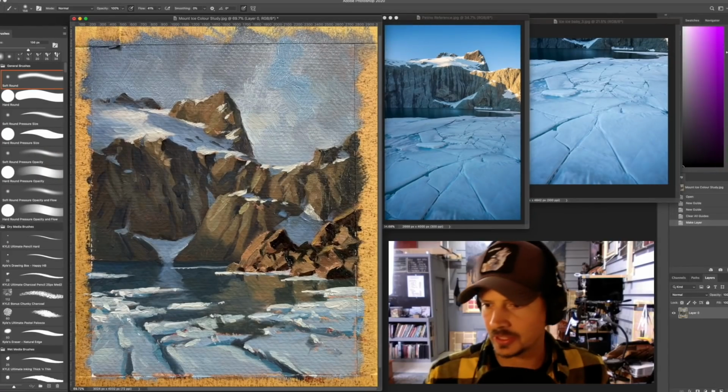I've finished my color study and I'm pretty happy with where this composition's going. Now in the past, I would have just jumped straight into painting at this point. But in recent years, especially for some bigger works, I've added another step, and that's the digital design. So now I'm sitting here at my desk and I'm going to start drawing over that color study into Photoshop. First thing, I'm going to add some layers.